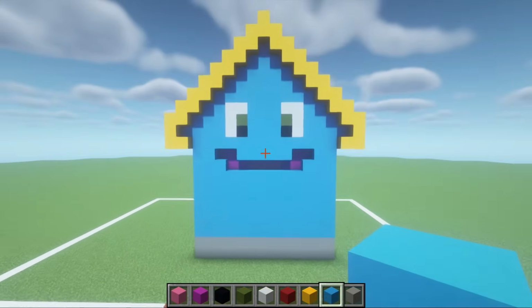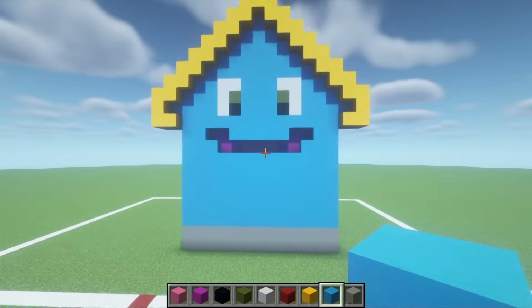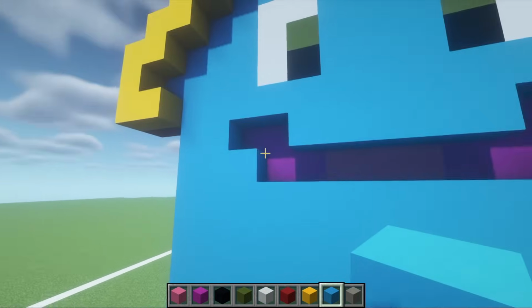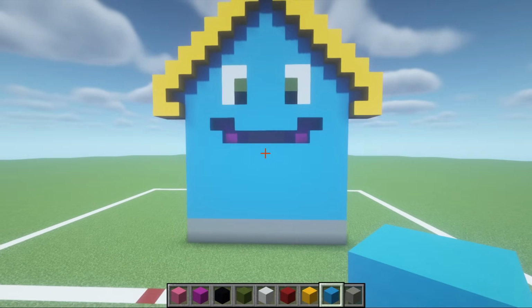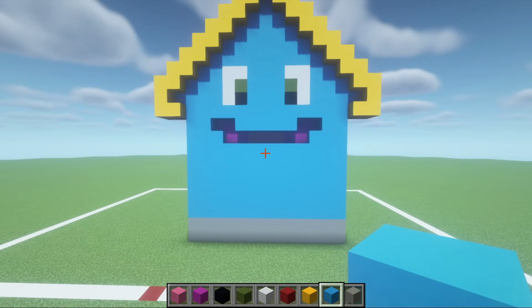Anyway, I also want to point out that you want to leave the mouth alone. So with the light blue concrete, you don't want to cover up any of the magenta or the pink that we have placed. Perfect.